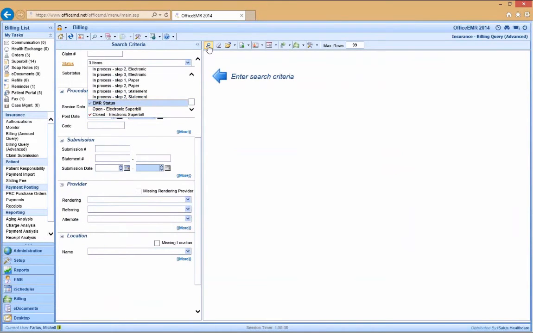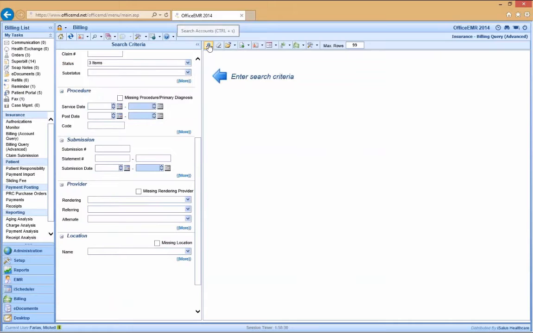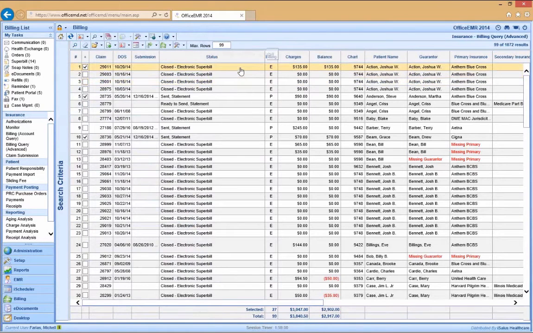Once you have selected your three statuses, go ahead and click on your magnifying glass to perform the search. This will then show you all claims that fall into those statuses. And again, if necessary, make sure your max rows are greater than the total number of results, which in this case, my results are 1,072 on the right upper corner here. Once you have met those requirements and you're okay with your viewing of your claims, now go ahead and review the claims that you would like to include on your statement batch. And again, any claim that is checked will be included. Any claim that is unchecked will not be included on your statement batch.